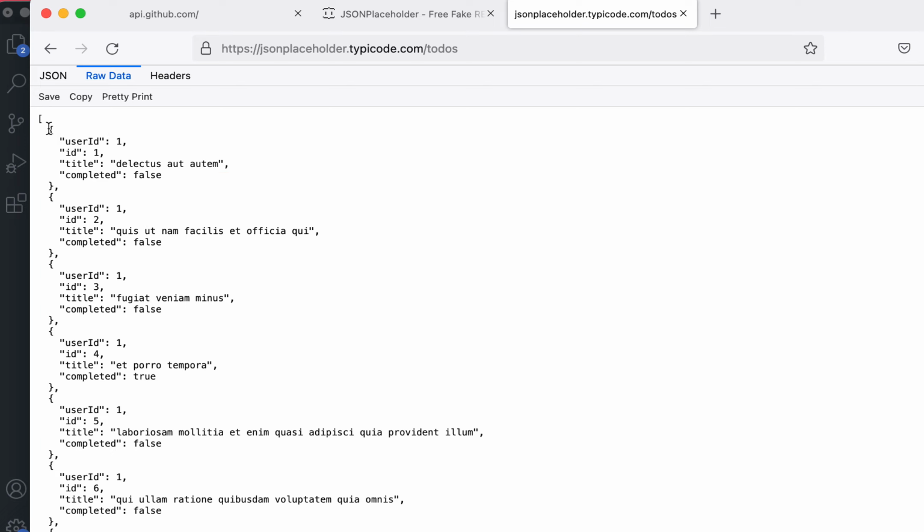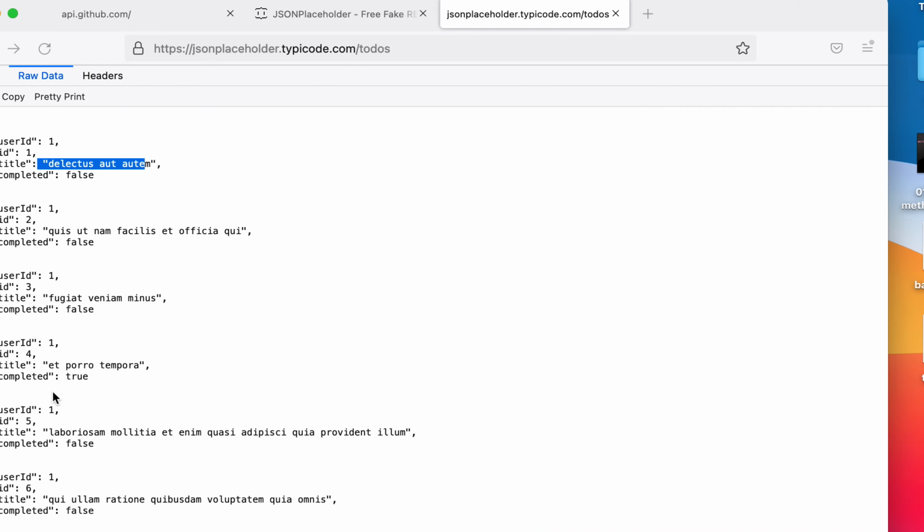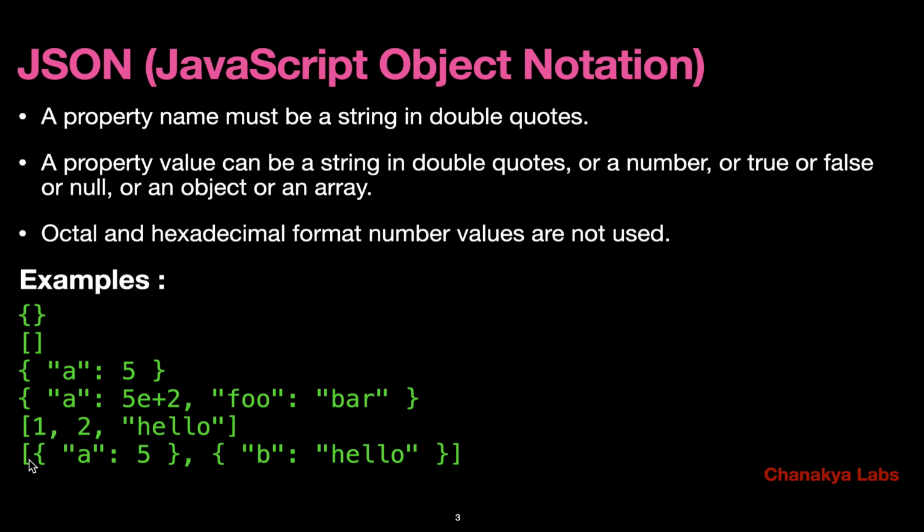So it can be a particular object directly, it can be an array of objects, or it can be an array of objects in which the values can again be arrays or objects, like nested. Those things are possible. These are the simple examples. Something like this is possible, where this array notation is there, and inside that again object notation is there. If you have only arrays, that is also fine. If you have only object notation, that is also fine.